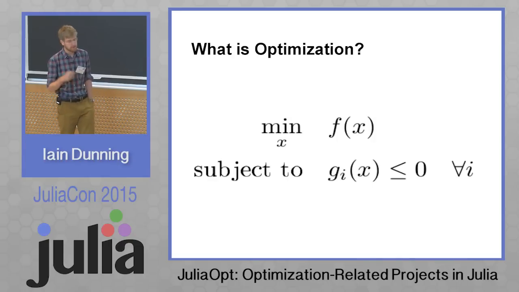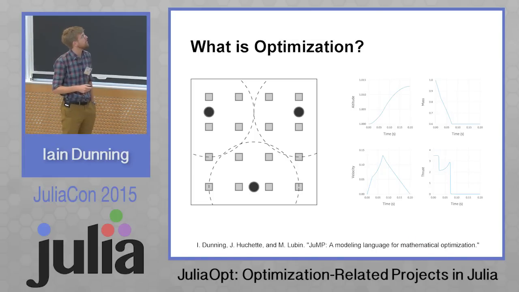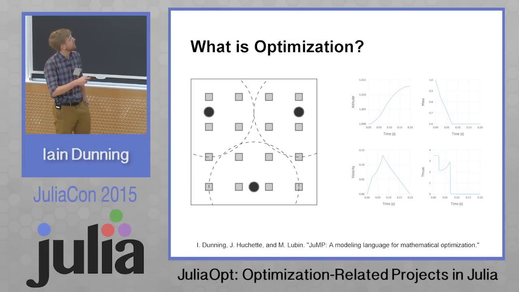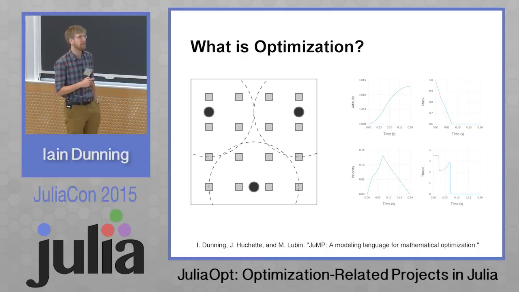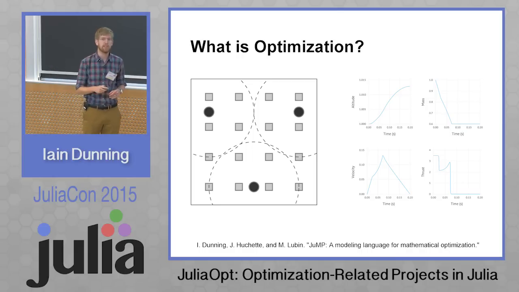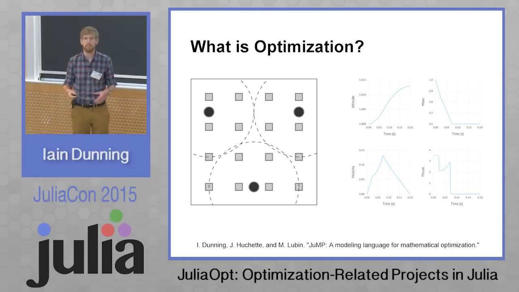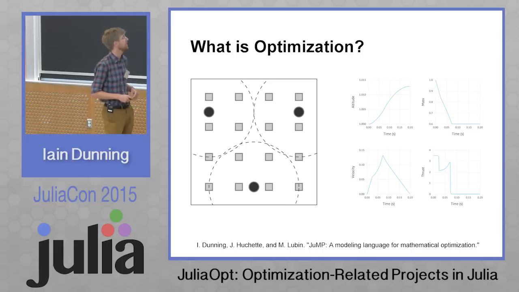So some applications of optimization. These are some pictures taken from a paper we just submitted about JuMP. In this problem, we have a set of facilities, the squares here in a nice grid for ease of demonstration in a paper. And we're trying to locate facilities such that the maximum distance of any facility from a customer is minimized. So the maximum distance is minimized. That's a pretty reasonable thing to do. Maybe we're Amazon, we want to locate facilities so that we can guarantee deliveries are within 2 days for everyone. So we have to locate facilities that are no more than 2 days from any one place.